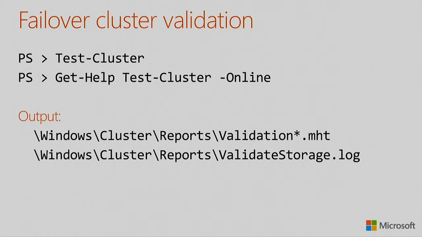Now, we all know that maybe because we're virtualizing the whole stack, on the server, you could probably pass validate without actually doing it, but then that would be bad. So it has some output. It's got a nice, pretty HTML report that says, here's all the tests we ran, and here's all the things that failed or the things that passed. And it's also got a validate storage log file. The MHT, the HTML report, is very customer focused. It's very CSS focused.